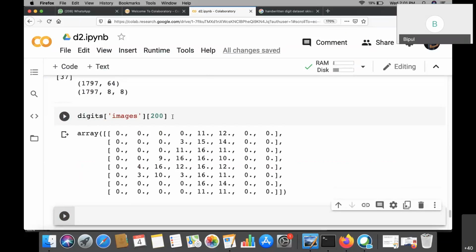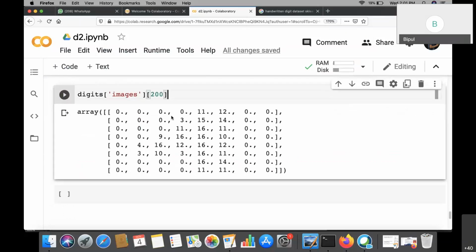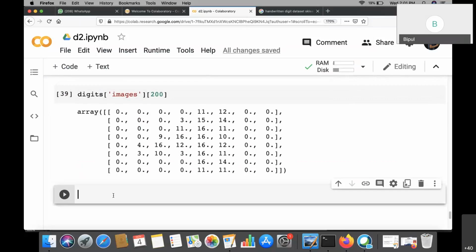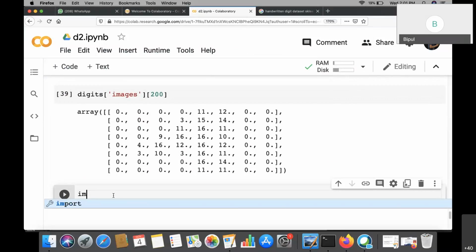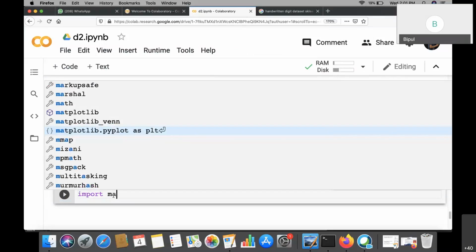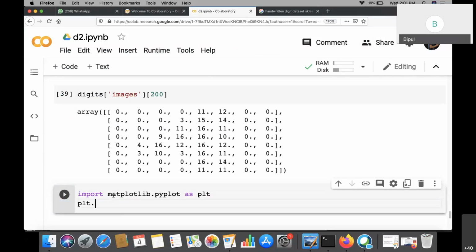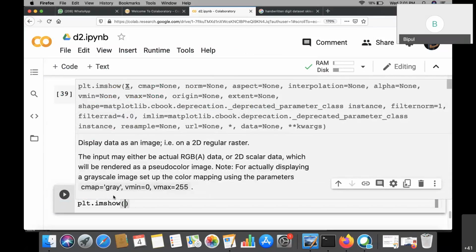It's very easy to plot an image actually. What you need to do is import a library called matplotlib, right? Import matplotlib as plt, then plt dot imshow. And here you can just give this thing.